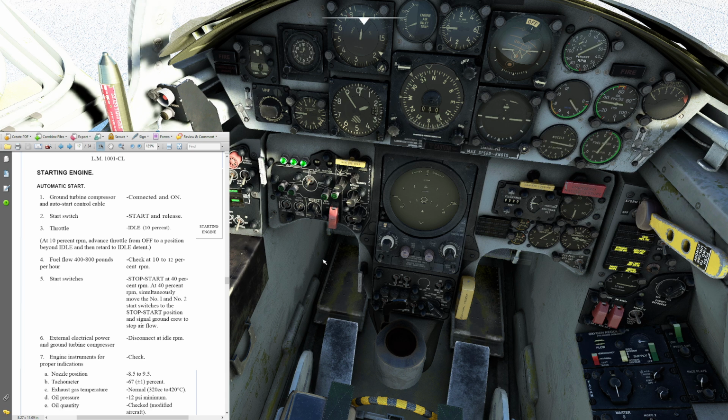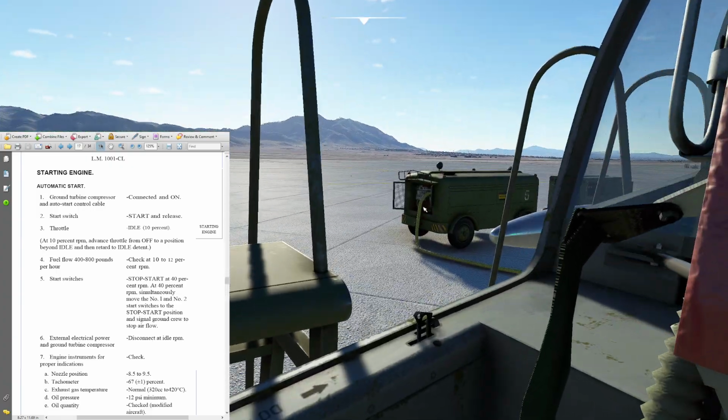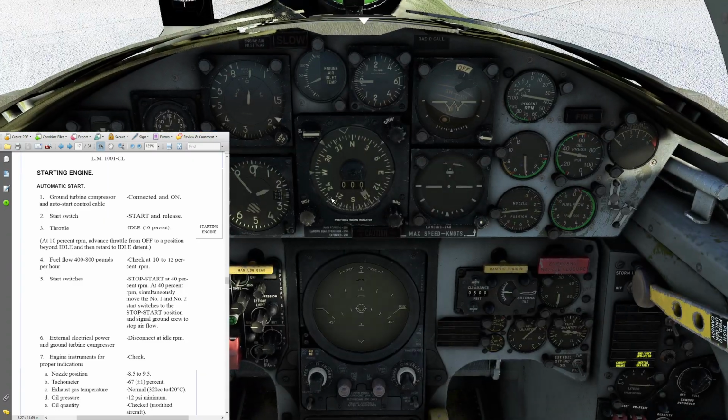And oil pressure's coming up. That'll do it. Come on. Got it. All right, so once the aircraft gets enough juice going there, it's going to start firing itself up automatically. Basically, we just said, okay, you can send some air through the hose now, and then they send air through the hose into the compressor, and off we go.